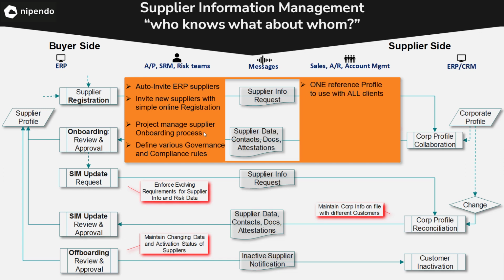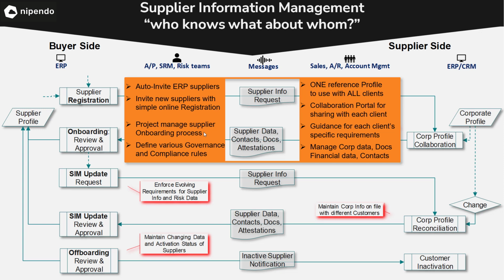On the supply side, we want to help give them an ability to have one reference profile, their corporate profile, to use with all their clients. So help them maintain that. Help them with the collaboration portal so that they're answering the specific questions and adhering to the particular rules from their customers, and then guiding them for those different rules and making sure that they understand where that comes from, and then managing things like corporate data, docs, financial data, contact information.